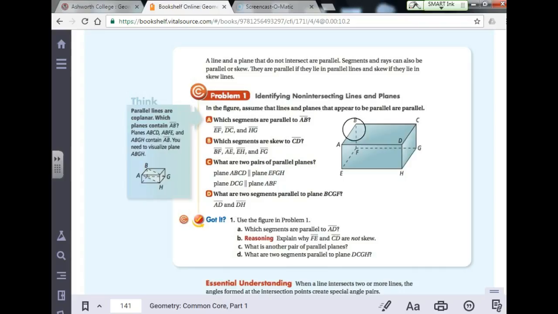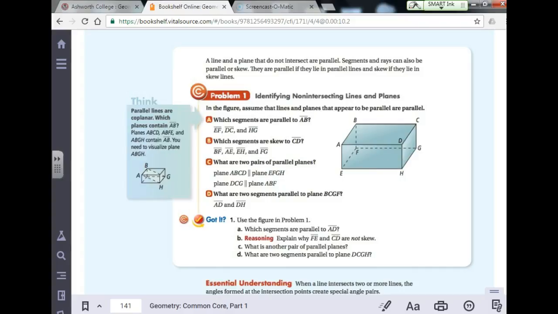And here's one, BF. That line right there going up and down is going a different direction, but it's still not going to cross CD. Another one would be EF. I'm sorry, not EF. EH. This one's going this way, while this one's going this way. It's like two planes crossing. One would be flying up here, the other one would be flying down here. And they're not going to cross or crash into each other. They'll cross over, but they won't touch. They'll never touch each other.